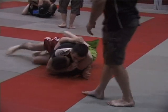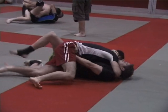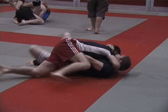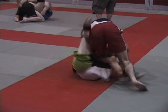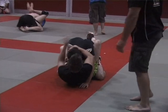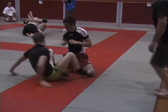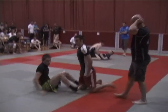Get our knee in on side mount. Just sit up. You get up. Pull guard, pull guard. Good. Keep our guard tight, pull our elbow up. Oh, remember his elbows inside your leg.